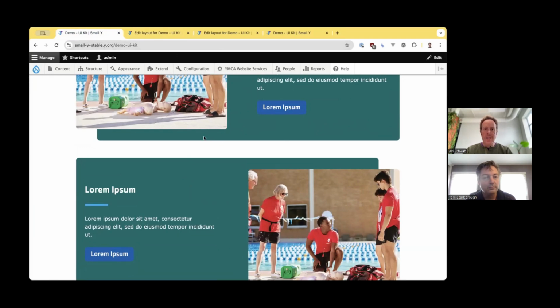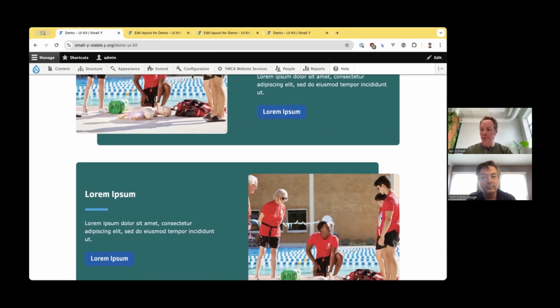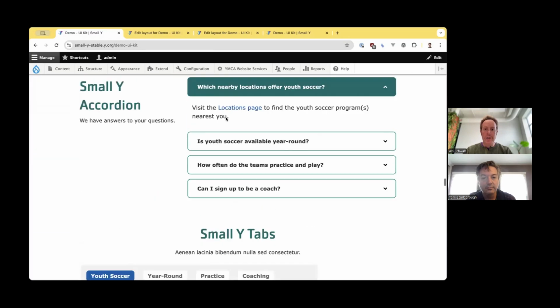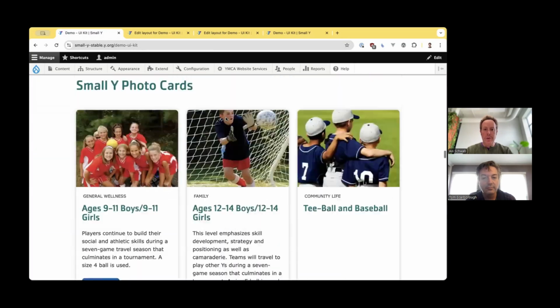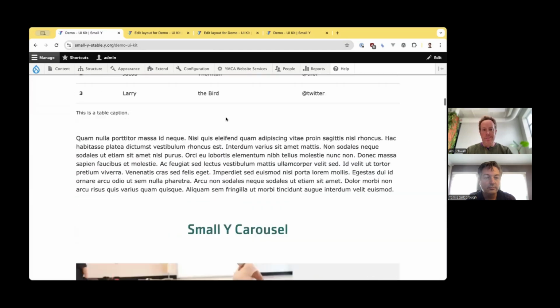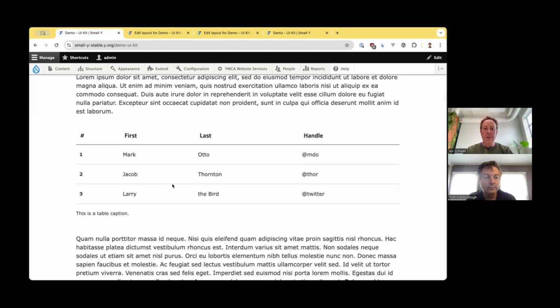The final item I will show is the table or simple text block. And so if we go up here, in the distribution for a long time, we've had this simple text block that also gives us some table styles.